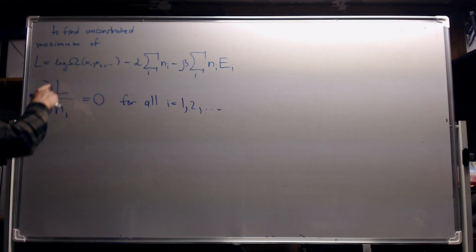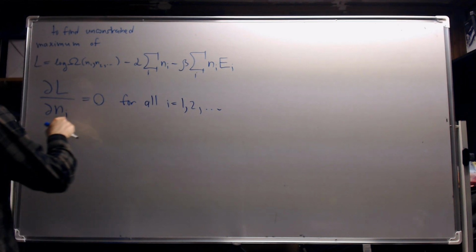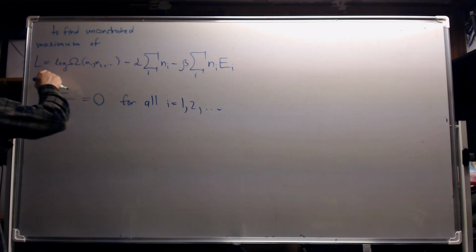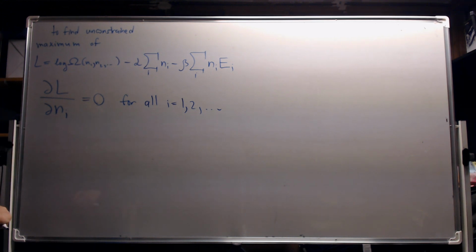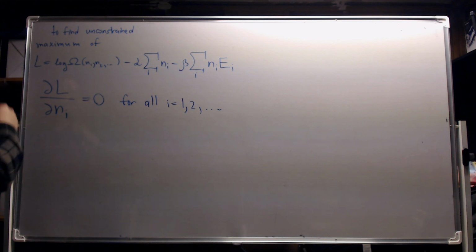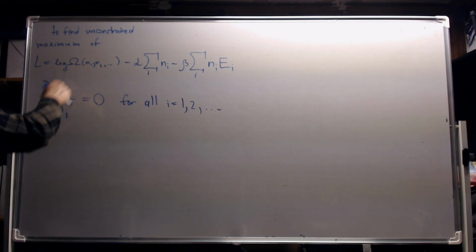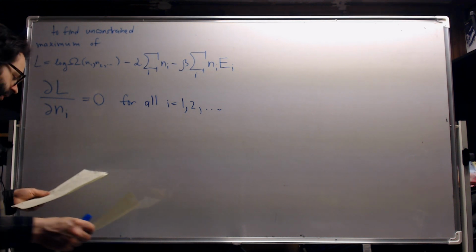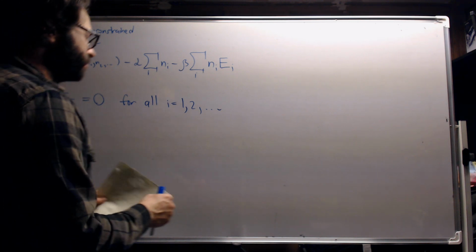And so we have to take the derivative of this function with respect to all the ni's. Let's do this for the general ni. We're going to do this for some ni, so we're keeping i general. We're going to take the derivative of L with respect to some specific ni. Before we do that, though, let's help our case. Let us use the Stirling approximation. Remember that omega is a crazy function with all these factorials. But log of a function with factorials can be simplified through Stirling's approximation. So let's simplify log of omega through Stirling's approximation.